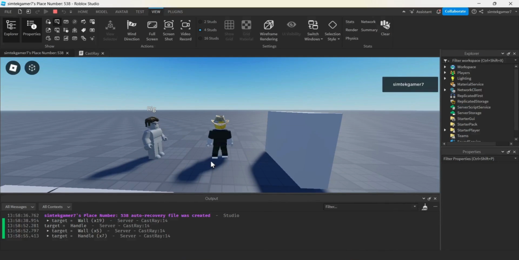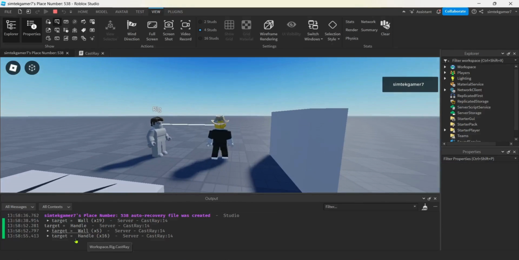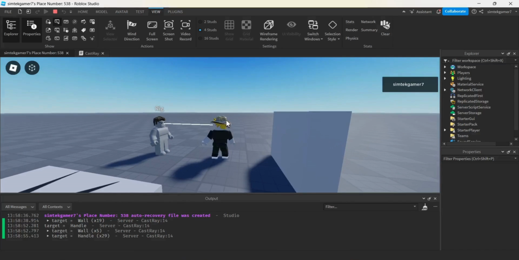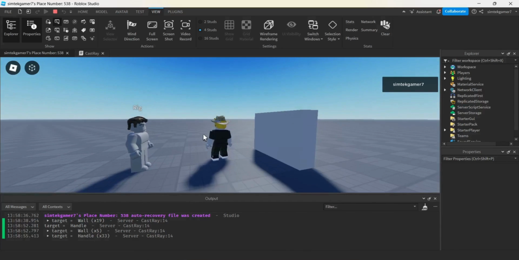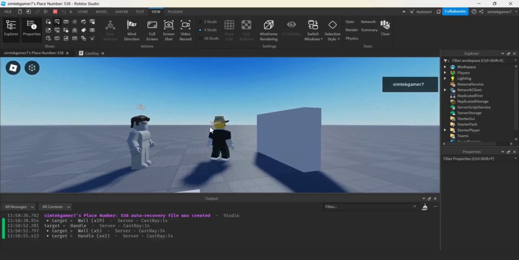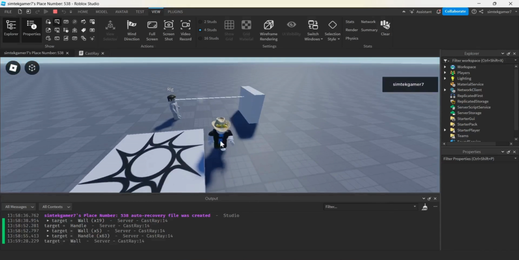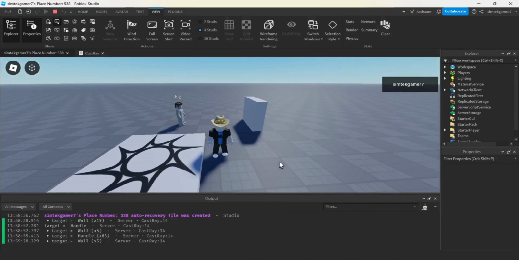The raycast itself is instantaneous, but I have a wait. So now it's hitting the handle. That's the handle for either my hair or my hat, probably my hat. We're going to get rid of the accessory stuff. You can see how when he turns, the beam sometimes doesn't quite get to the head. That's because of the mesh part, right? You're actually hitting the part itself, but the mesh part makes it look a little bit different. So you're not quite getting there all the time, but it is actually hitting the part.